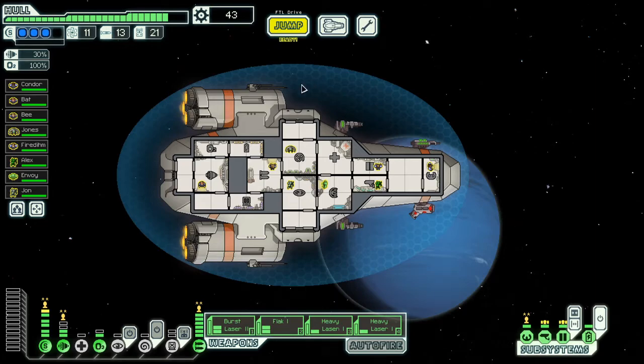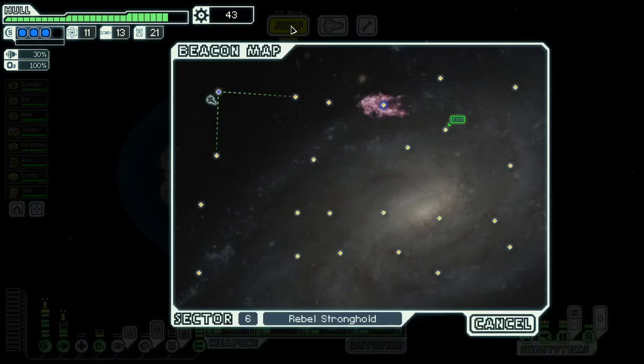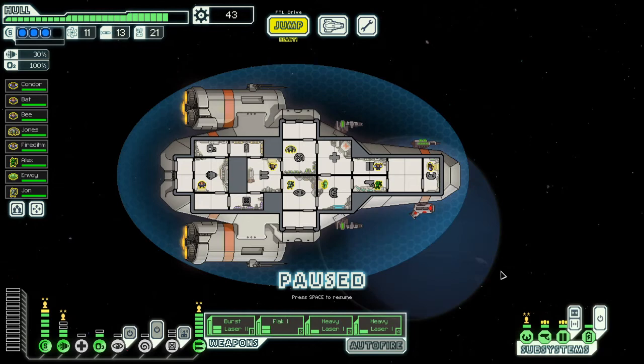So yeah, we're picking up in Sector 6 here. We did this, oh that's right, it was Rebel Stronghold. I forgot that was a stronghold, that's fun. Good sector. And we were in a pretty good situation where we left off.